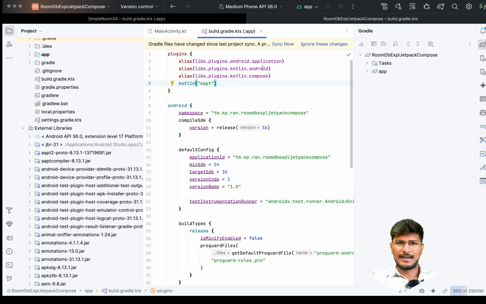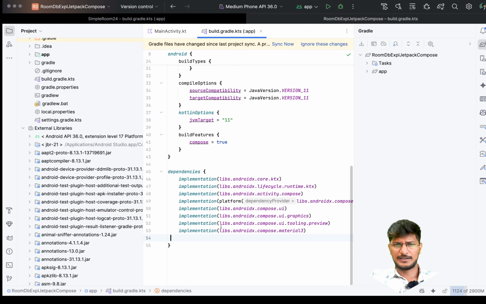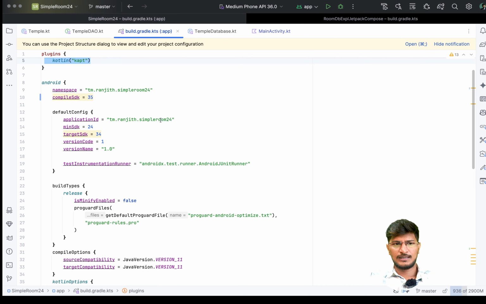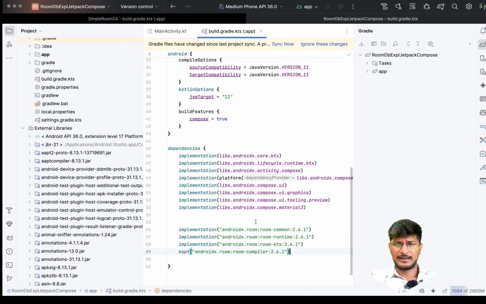So first I am adding the plugin and then sync now. Do the sync now. I'm adding this Kotlin KAPT plugin. After that we can add our dependencies. Okay, so these related test dependencies I just removed it, doesn't matter. So here let me just get our dependencies for room database and let us add it here. So why I am adding these dependencies is because I want to work with room in this project. It's a new project, as you can see here, room example. Okay, so now the room is ready.